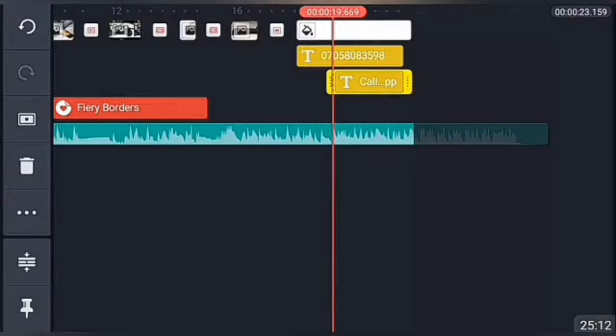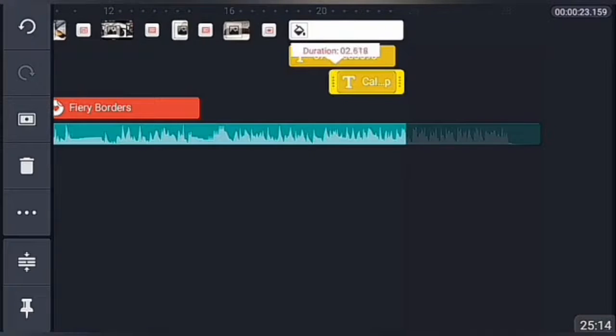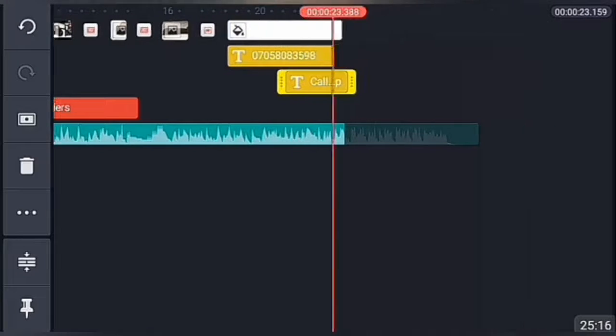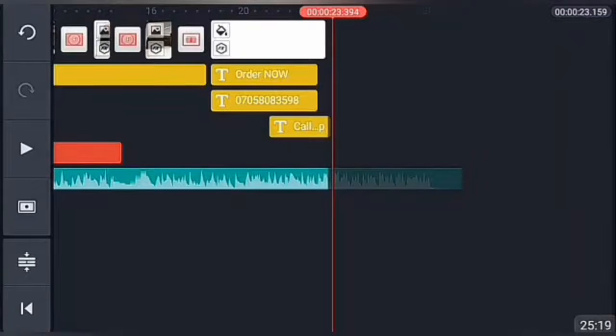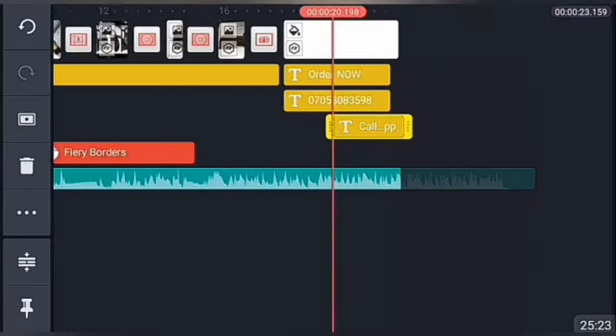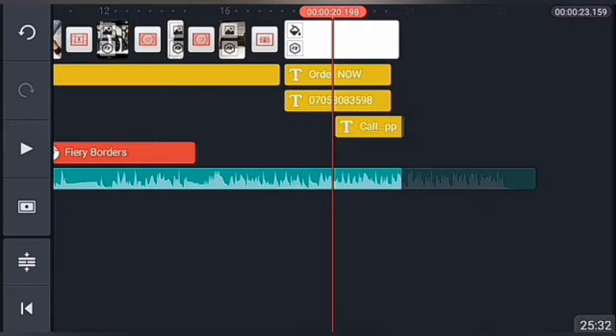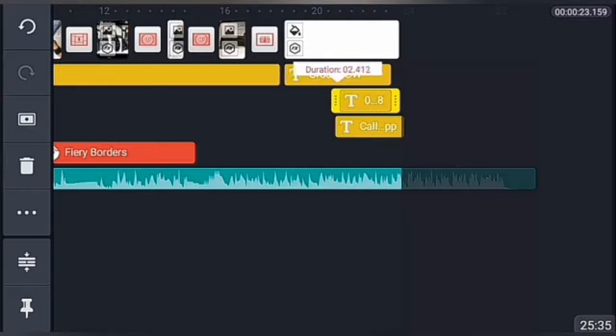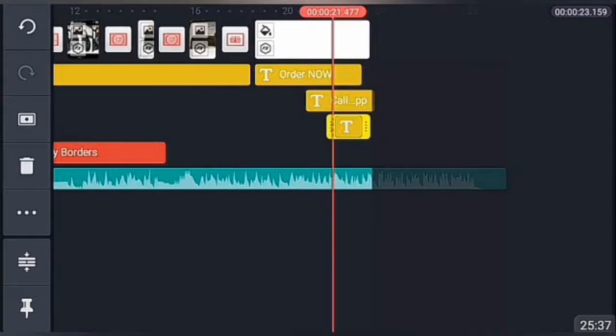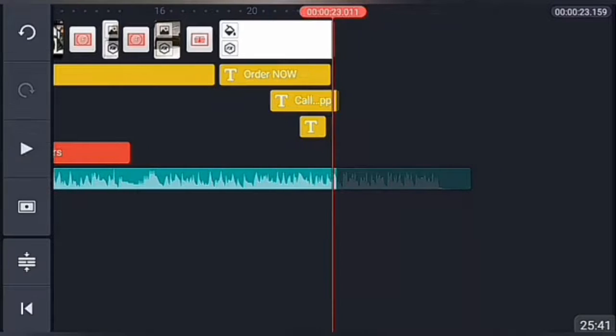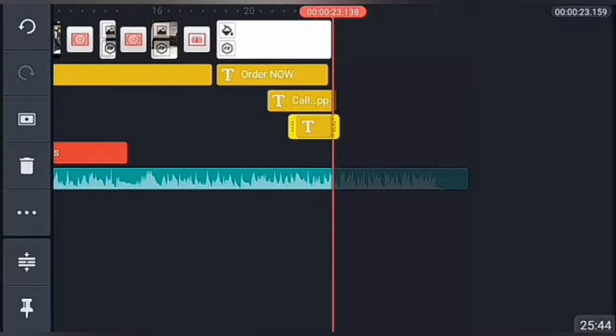So adjust the length. So with this now, the order now will appear first, followed by call or WhatsApp. Now I want the phone number to appear last, so I'll have to adjust it. So that's it. Okay, tap on this button again.